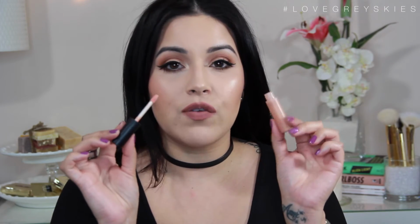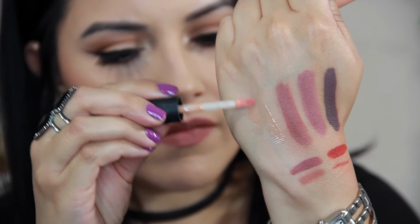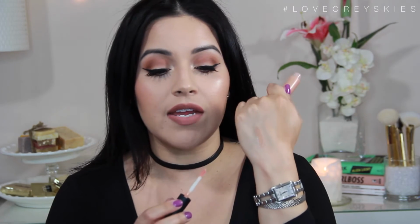I've been into a lot of liquid lipsticks and not really glosses, more of that matte lip, but I did want to share one of an oldie but a really goodie. It's basically empty. I actually need another one. This is from MAC and it is in the shade Wildly Lush, and it is the most beautiful nude lip gloss. I've had this for so long, which is probably a little bit disturbing, but it is just so beautiful. It's that pure gloss, you know. I love that because glosses now are so pigmented, and sometimes you just want something to put over your lipstick and have a glossy lip, and I absolutely love this.